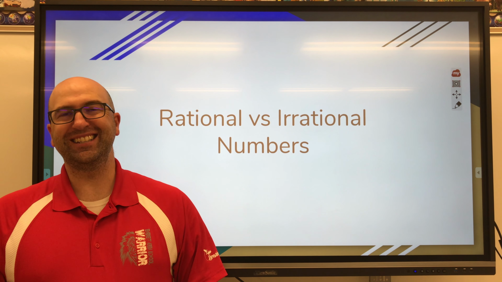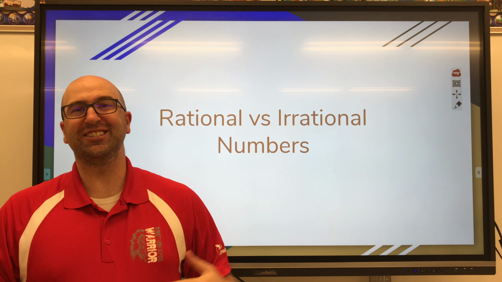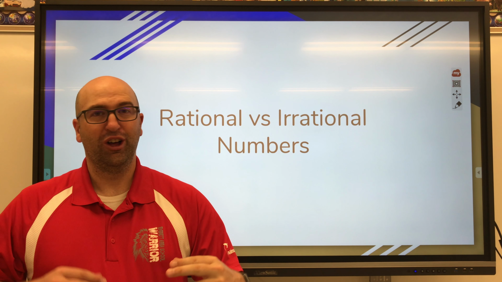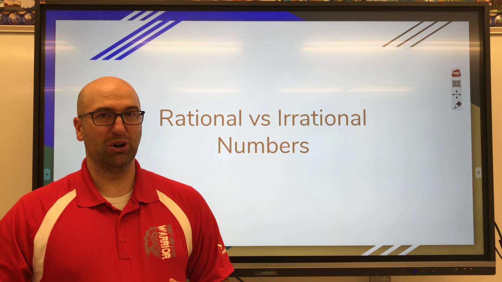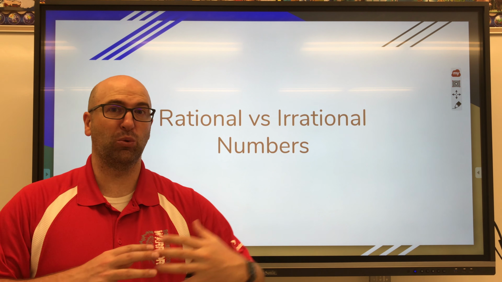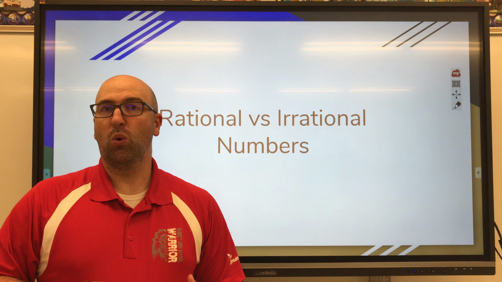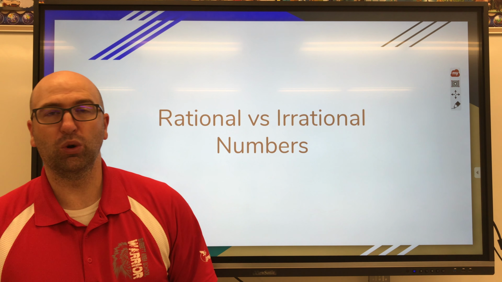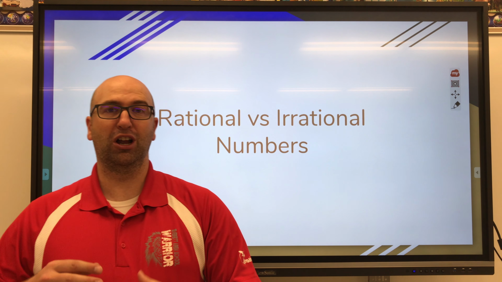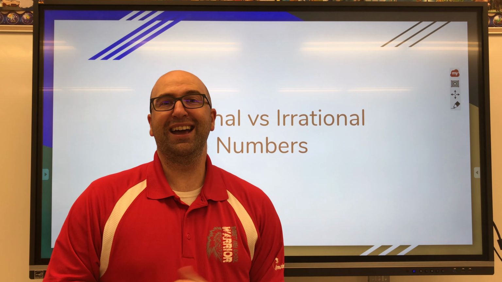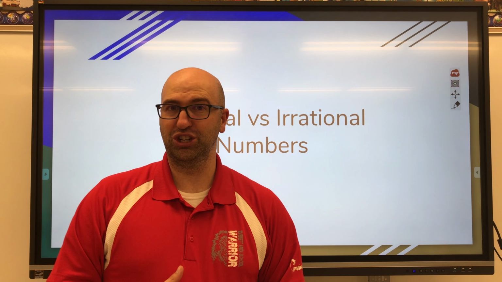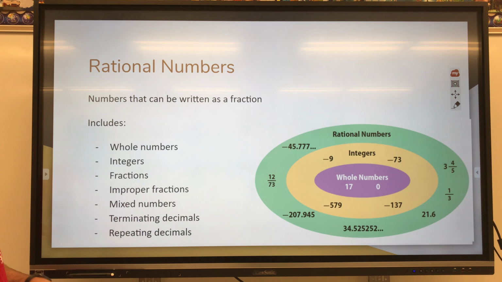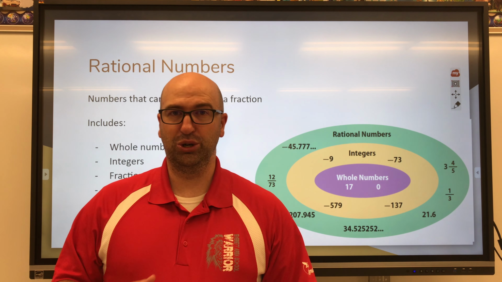This is our fourth lesson in this introductory unit. Today's topic, we're going to be looking at rational versus irrational numbers. So we're going to find out what makes up a rational number versus what makes up an irrational number. And then for homework, we're going to be identifying which numbers belong to the rational category and which numbers belong to the irrational category. So let's take a look and start with rational numbers.